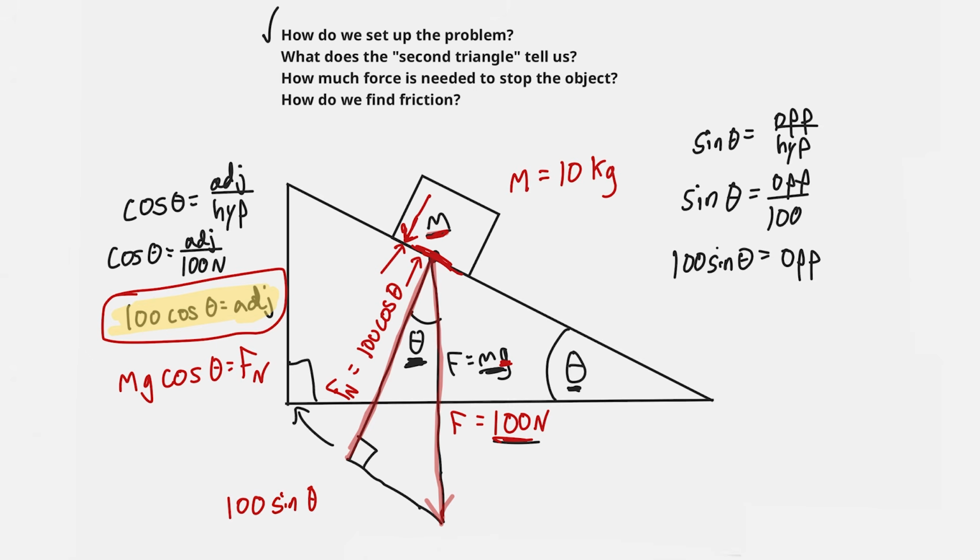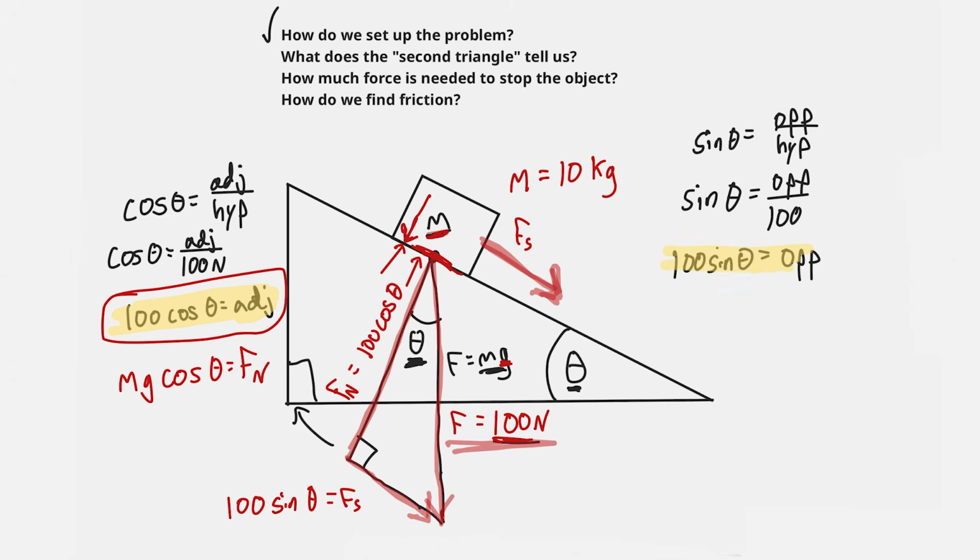Just like before, let's talk about what that side of the triangle actually tells us. Notice that that side of the triangle is pointing in that direction, and if we were to draw that same direction line on the object that's on the inclined plane, it's pointing straight down the inclined plane, and it's parallel to that surface. This value is the portion of gravity that's pulling the object down the ramp. I always like to call that the force of sliding, so I will put down by that side of the triangle that 100 sine theta is equal to Fs, for force of sliding.